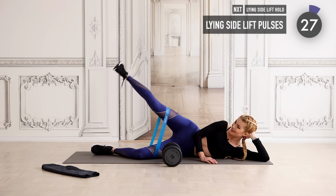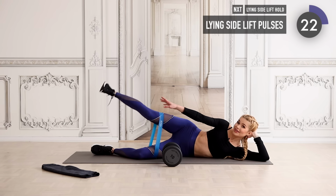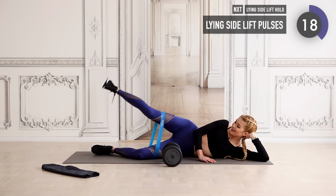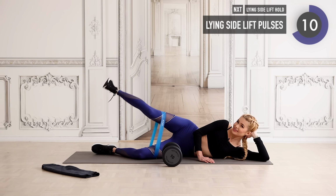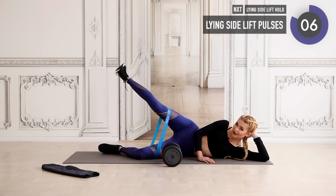Yeah, I know. My shoelaces are open, but I cannot reach them. Make it burn, tiny pulses, guys. Don't lower your leg down. Not allowed to stop yet.